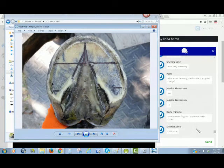Okay, cool. How does the frog line up with the coffin bone? Let's see, how could I show you that? The coffin bone ends right about here. This is cartilage back here. Your coffin bone ends about here. So the frog is right there in the back of the coffin bone, attached to it right here. Coffin bone, you've got coffin bone here. Right there. Okay. Anything else for now?